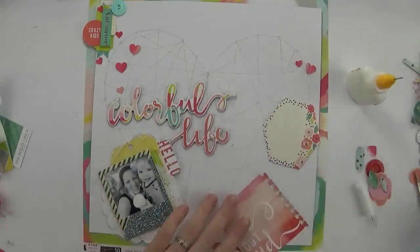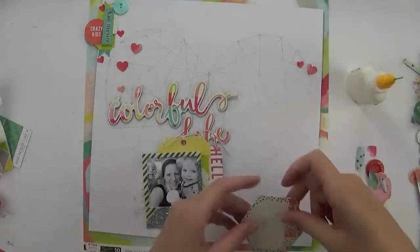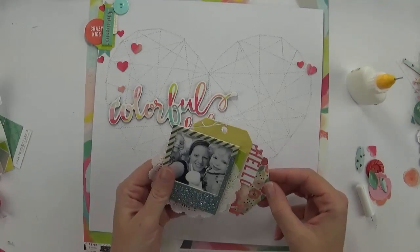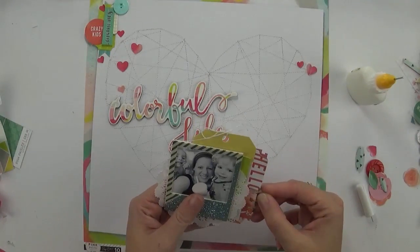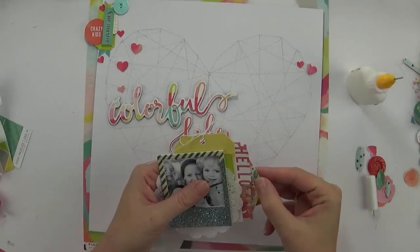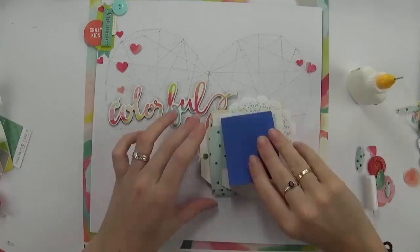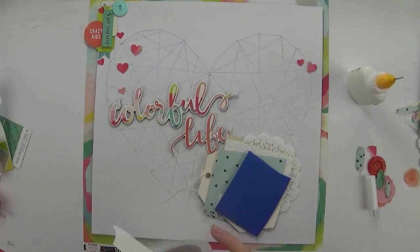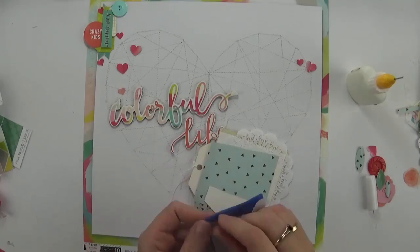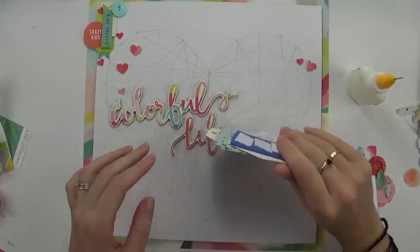the different layers. So I've got a couple of tabs there, one of them I punched out. I've got a doily there, and that's just a 4-inch doily, and I am loving that size. That there is a tag from the tag pack, which I'm layering behind. So this little photo cluster here is very layered and dimensional. And I don't normally work with photos this small, but I really enjoyed being able to create a lot of dimension with my layers and the products that I used around and under that frame.